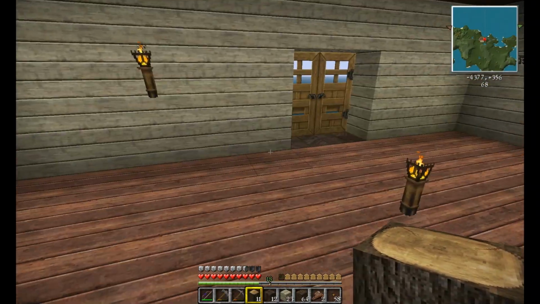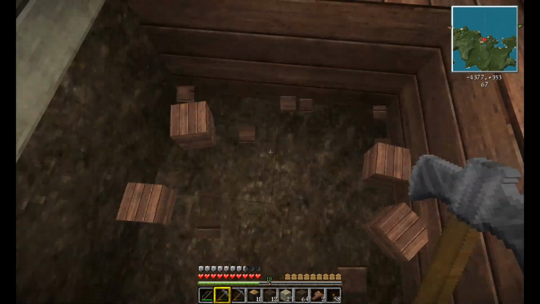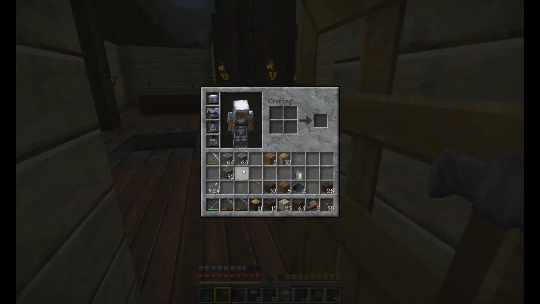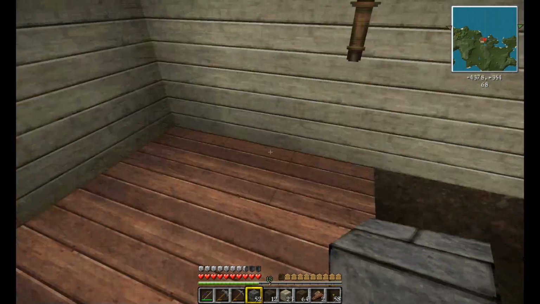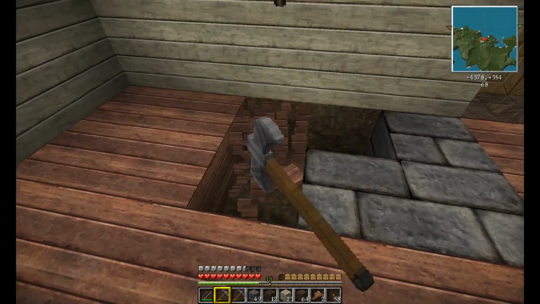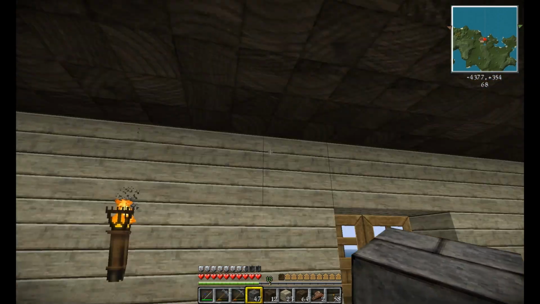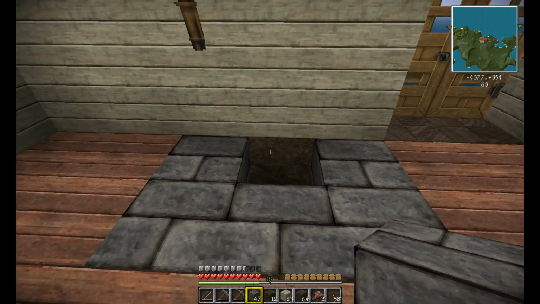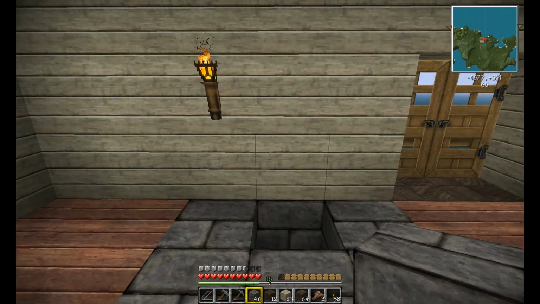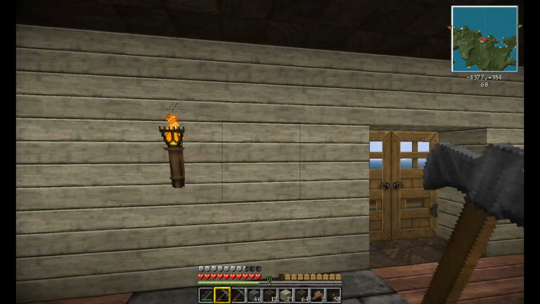So, fire pit in a kitchen. I think this one's going to have to be a little bit smaller. So we'll center it over here like so. Will we give it a stone chimney? That could be another variant.